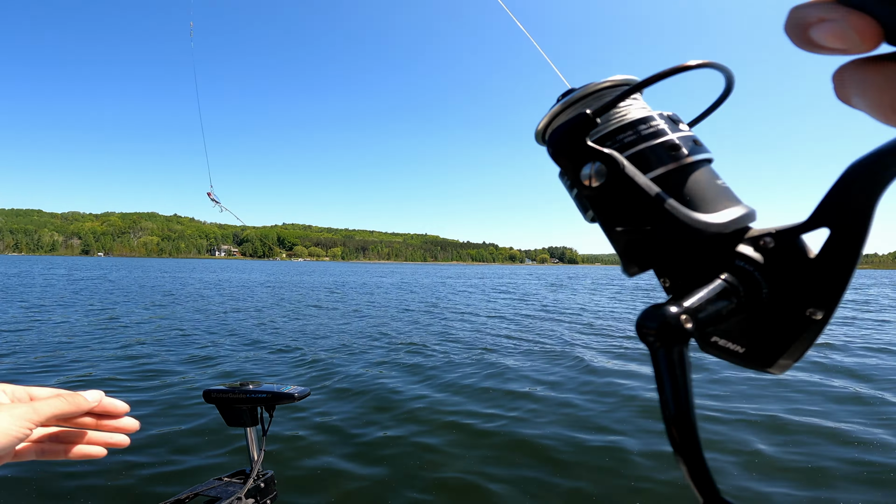Another, this is going crazy here. Oh, there's a little guy here, smaller than the last one. Man, these things are so slippery. Went to go bass fishing and then pike fishing. It's pretty standard for this lake.